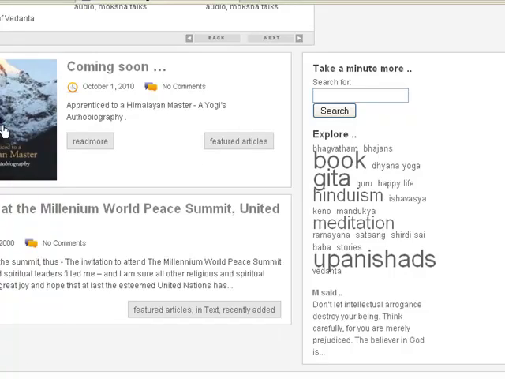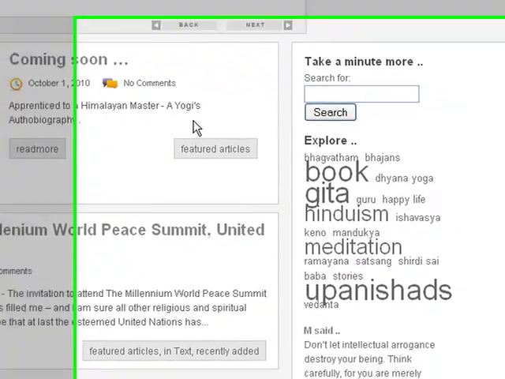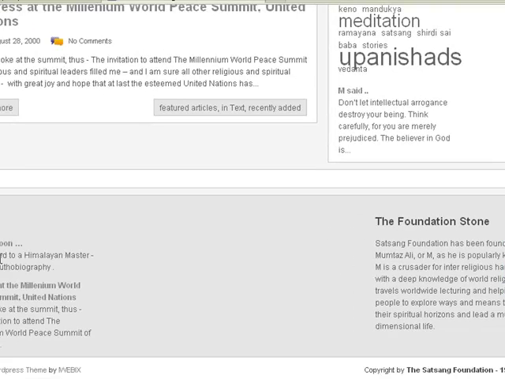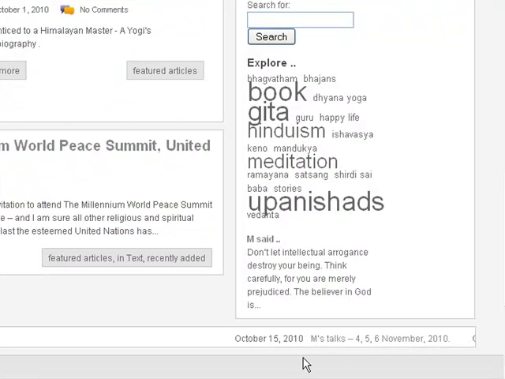Further down, these two boxes over here are part of what is called the featured posts. So at any time you can set some posts to be featured and they will show up in a place of prominence on the opening page. They also, by the way, show up right at the bottom in text summary form. Between the real bottom and the featured show there is a ticker line, and this ticker line is reflecting events that are coming up. So it is indicative of events, which is another set of posts.